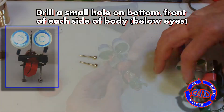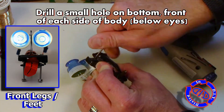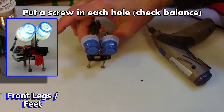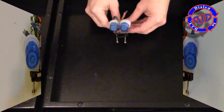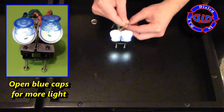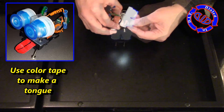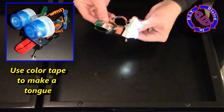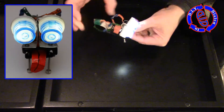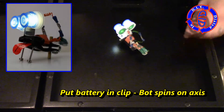Hang in there because we are basically done. The last thing I need to do is put a couple of small holes underneath the front side of our bot and then add a couple of these long 1.5-inch screws. These will serve as the front legs and feet that the Vibrobot will move around on. We want to check to make sure everything is balanced well and then hook it all up. The bottle caps I used — I can leave them down to have a blue look or flip them up to make it look like the eyes are open. I can also go back and take some color tape and make a tongue, which gives it a fun little humanized look. With the lights turned on, I'm going to take the 3-volt button cell battery, put it in the clip, set the bot down on a smooth surface, and watch it spin in a circle.